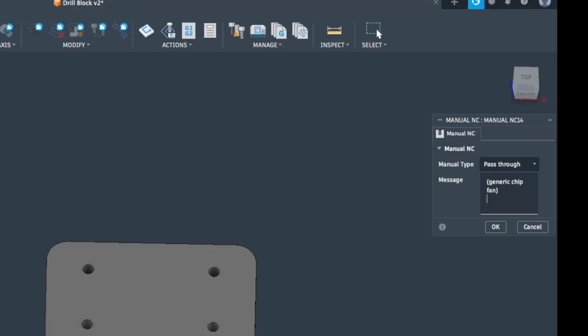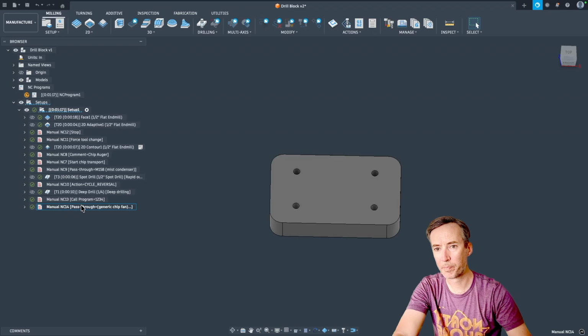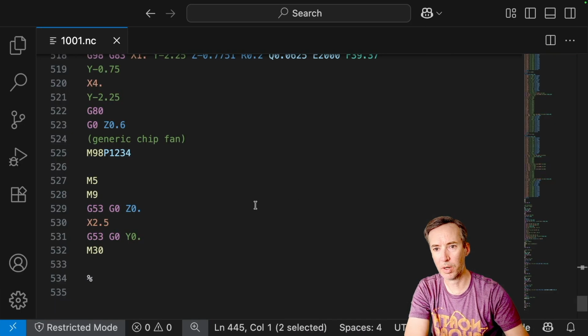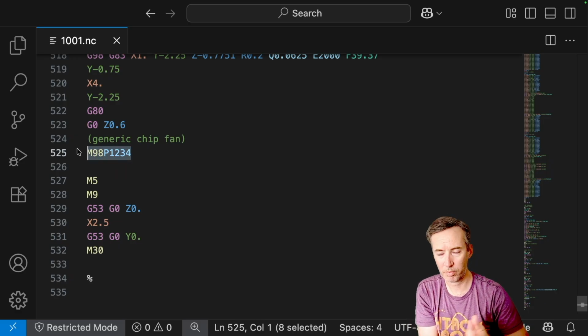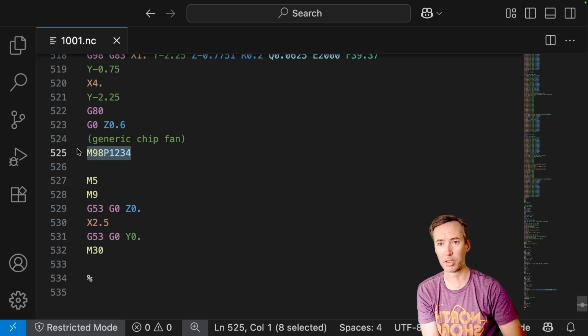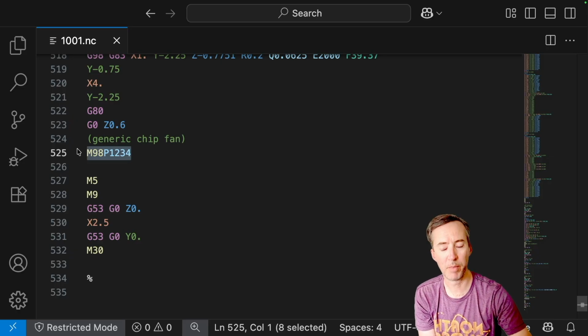And let's see, I could say M98P1234. By having that pass through at the end, it's going to call up that chip fan program, assuming that chip fan program exists in the controller. It would call that up, run it, and then finish off my program.